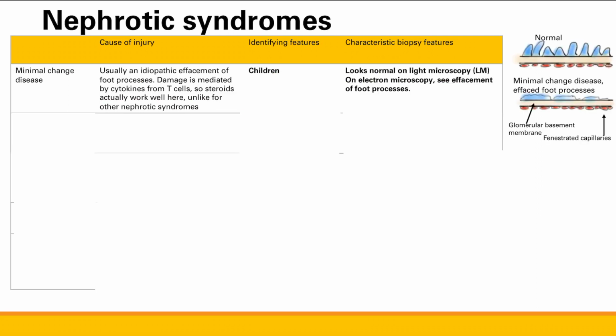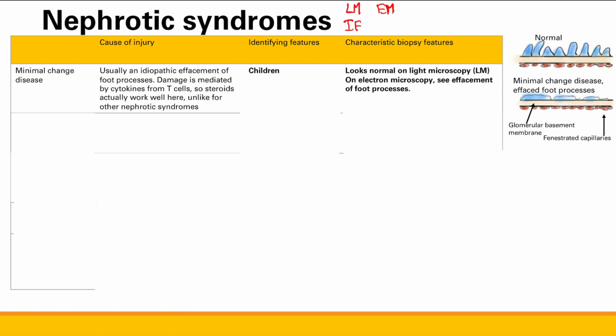Now, characteristic biopsy features. First, I want to define a few things. When we do biopsy for this problem, we can do a couple things. We can look at the biopsy on light microscopy, LM. That's like low resolution, and just how you would normally look in a microscope. Number 2, we have immunofluorescence. That means we stain for complement or immunoglobulins and see if any is present. That's immunofluorescence. And finally, we have electron microscopy. Electrons are tiny, so this is a super detailed microscope. You can see very closely.